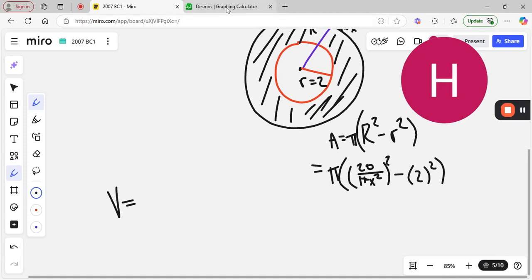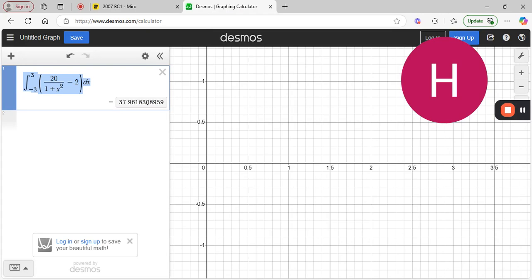I might as well just type it into Desmos to show you guys what that's going to look like. Pretty similar, actually. Bam, squared. And then I'm just going to call that 4, because why not? And then don't forget, we're multiplying this by pi. That's going to give us 1871. If you don't have that, your answer is going to be off by a bit.